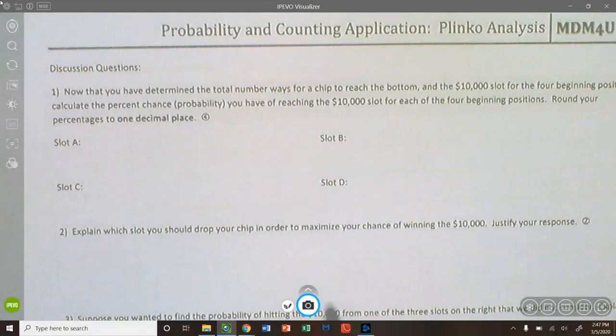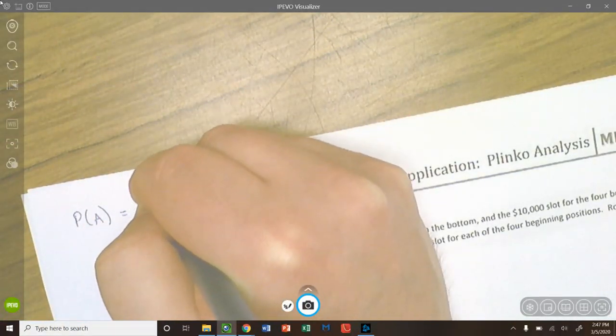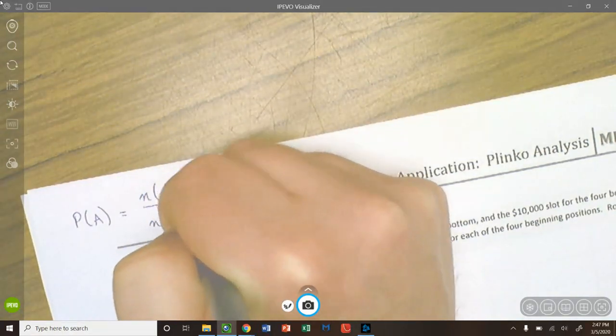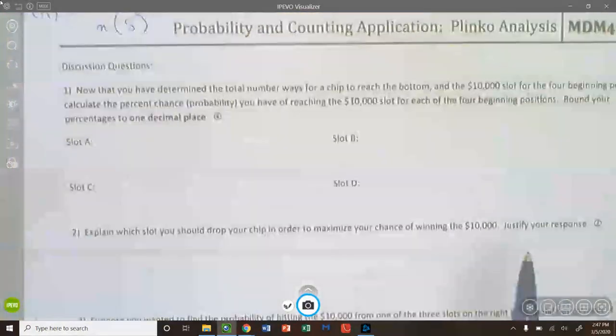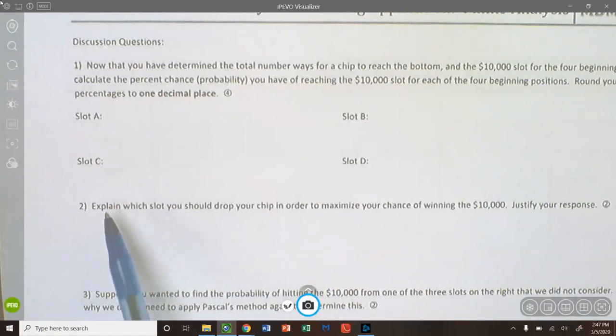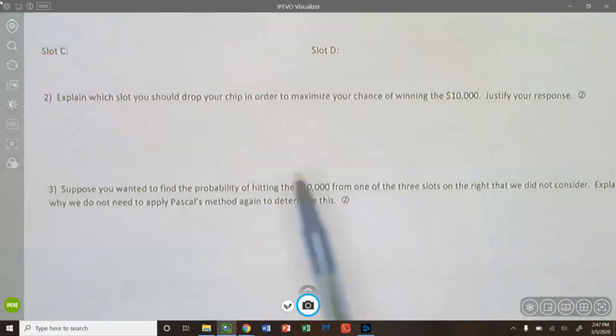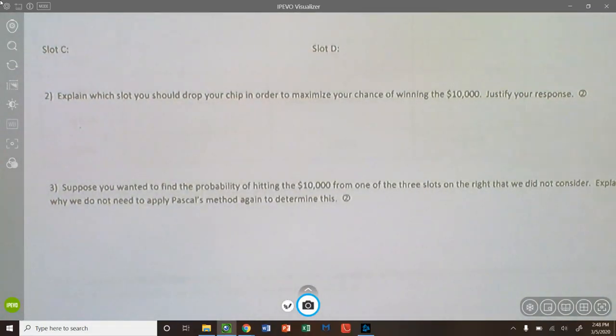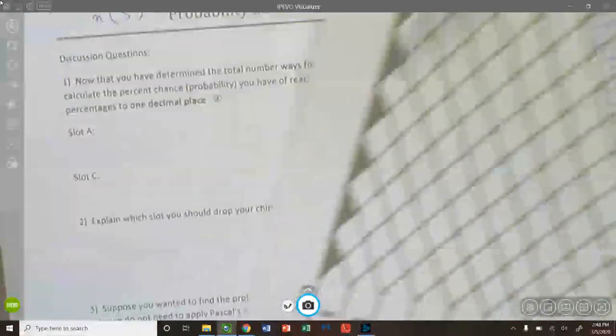And then slot D, starting here, then from the slot C diagonal all the way across, you can't get there. And we can't get anywhere here as well. And note that for B, C, and D, you might get on the edges on both sides. Just be careful applying Pascal's method on the edges. Have a care there. Okay, then moving on. What I'm asking you guys to do is, now that you've found the number of ways to reach the bottom and to get the $10,000 for each of these starting positions, you can determine the probability of winning $10,000 from each of these four big positions. Remember the probability of an event happening, the theoretical probability is the number of ways it can happen, divided by the number of elements in the sample space. And it's different for slot A, B, C, and D, but you have all you need.